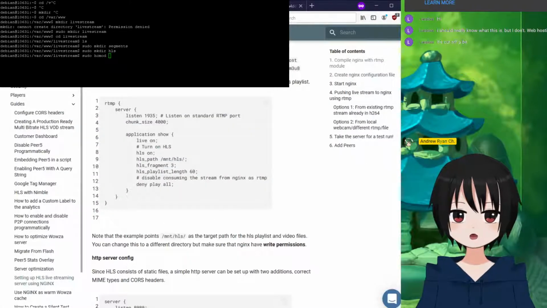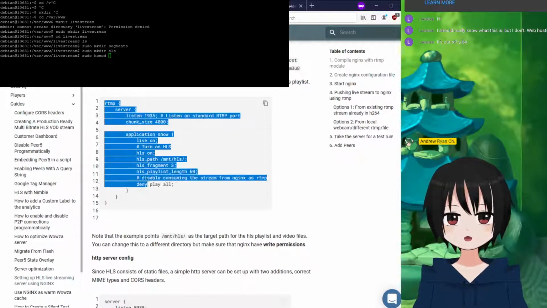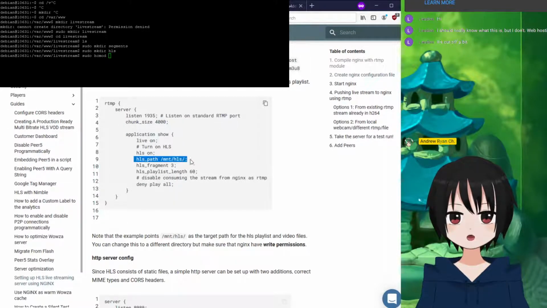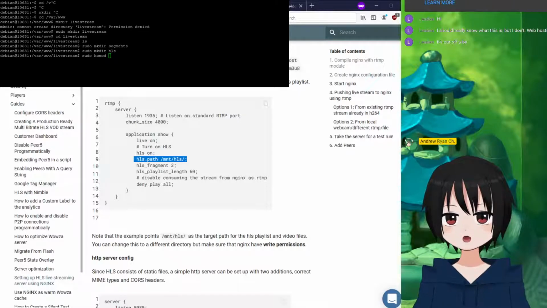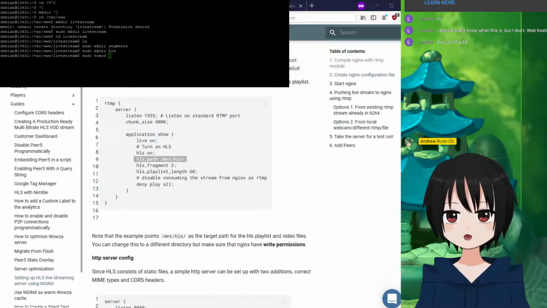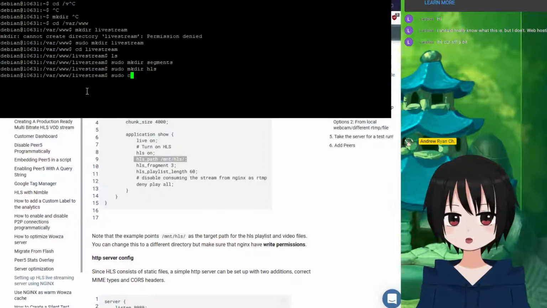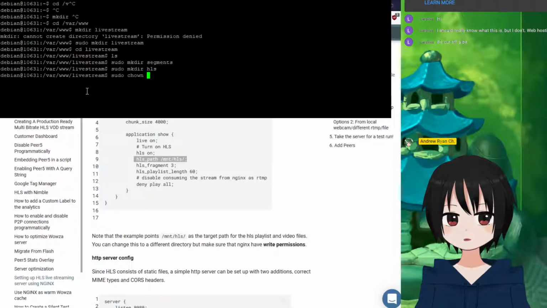Anyways, so back to this. What this config is going to do is set up an RTMP server in nginx, which takes in an RTMP input, and the output is going to dump those HLS, these 2 second long videos, into this folder. So that's what I'm worrying about right now. I'm going to create this folder so that we can dump the results there. Chown.